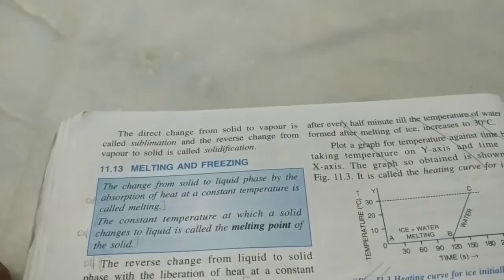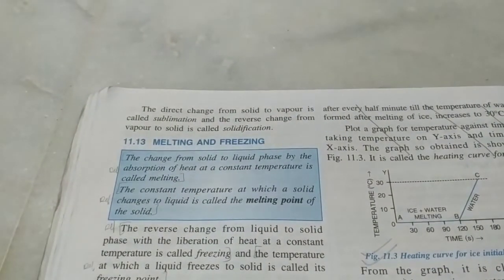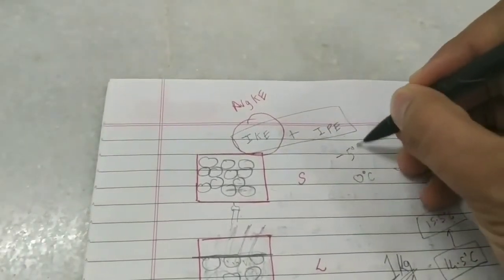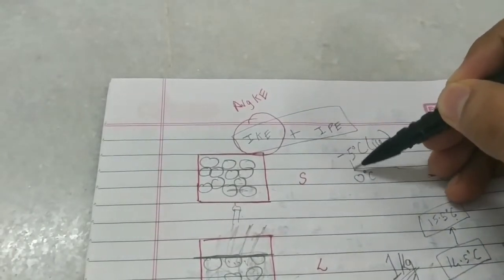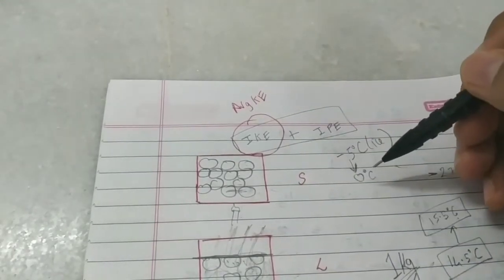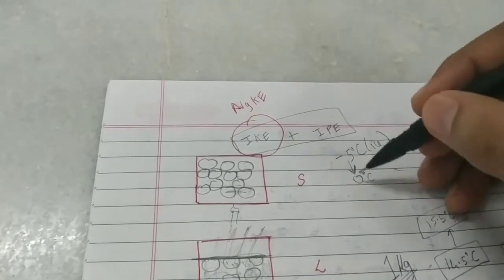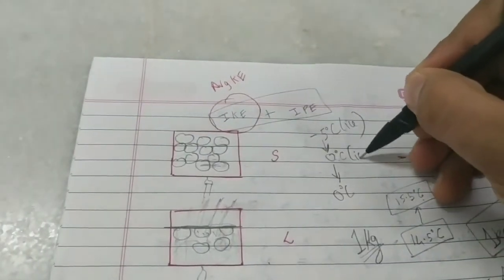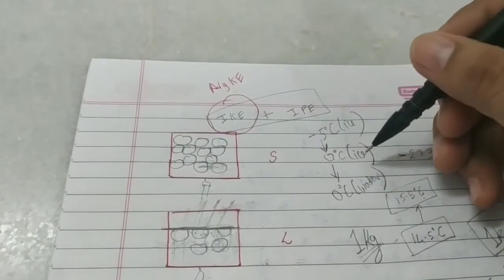Learn the definition of melting, freezing. Remember that the change of state always happens at a fixed temperature. Let's take an example. I have ice at, let's say, minus 5 degrees Celsius. Ice. I start heating it. Obviously, its temperature will rise and rise and it will become 0 degrees Celsius. And I'm checking it with the help of a thermometer. But surprisingly, now if I continue heating it, its temperature doesn't rise anymore. It stays constant at 0 degrees Celsius. What I do see happening is the ice is getting converted to water at 0 degrees Celsius, which is the melting point of ice.